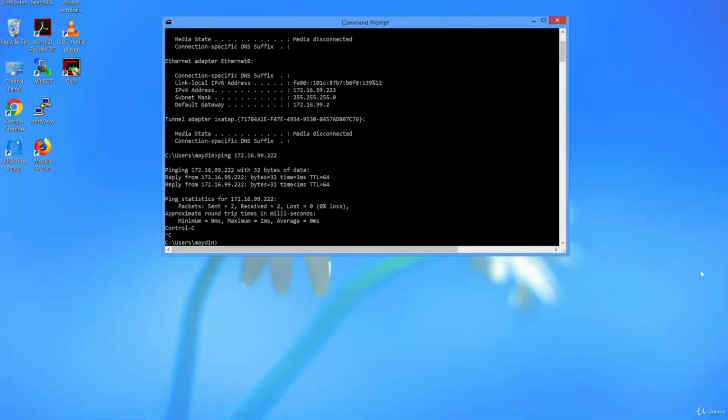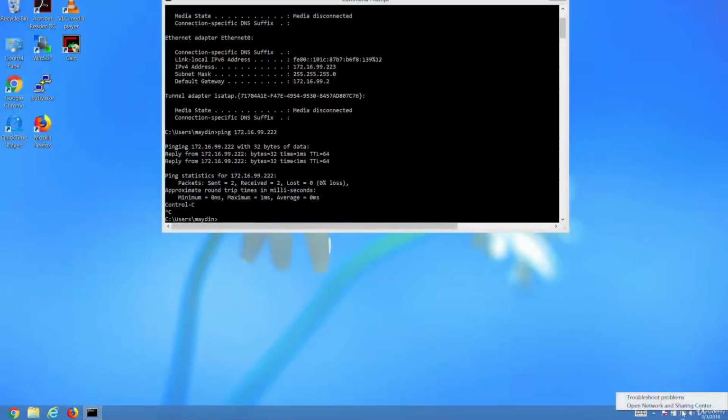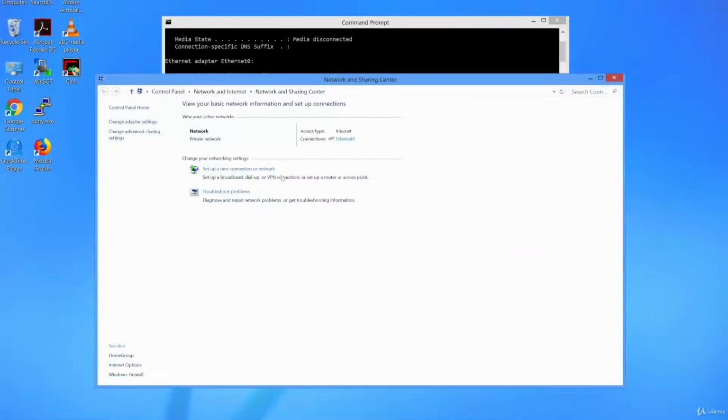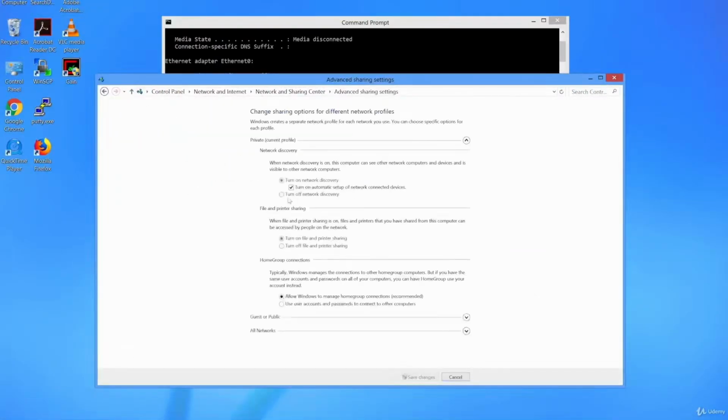But here, choose Yes to turn on the sharing and connect to devices option, because this is the simulation of a work network. All right? So let's look at the advanced sharing settings again. And look at that. The network profile is private now, and network discovery and file sharing is turned on.